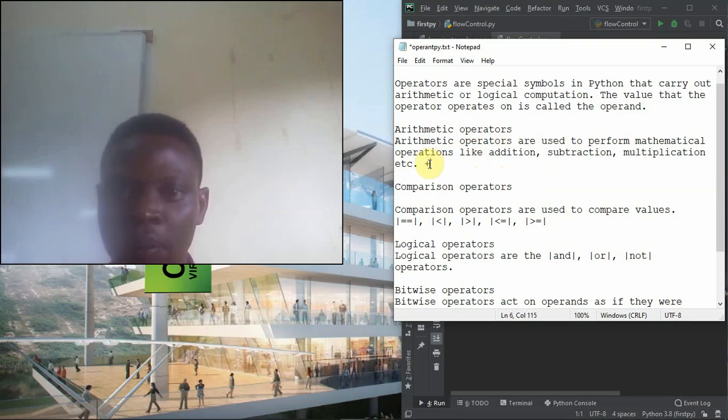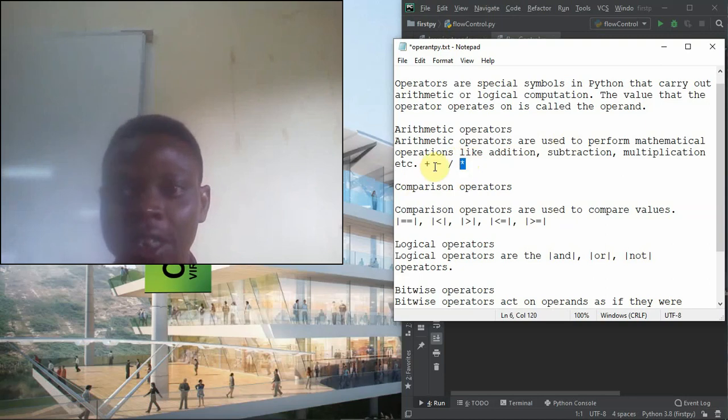So you use the plus to add two numbers together. You use this subtraction to subtract one number from the other, and then we use this / to divide a number, and then we also use this star to multiply.